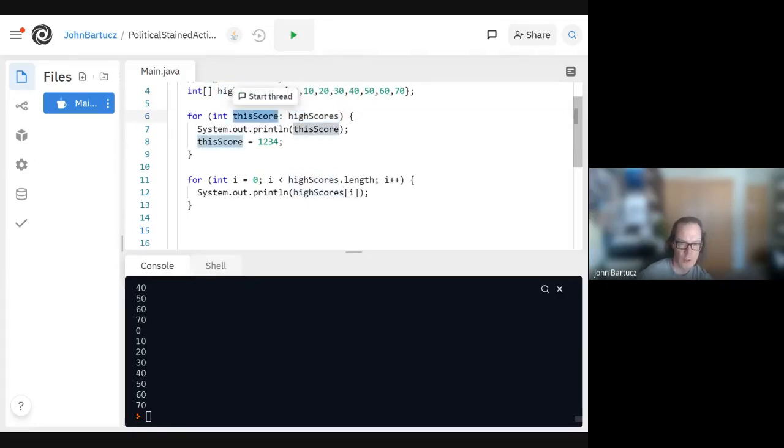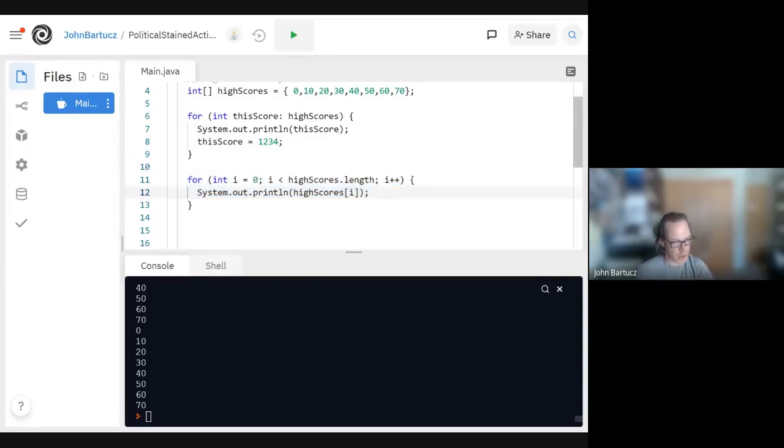This score is a local variable. It doesn't actually link to the data inside high scores. What's happening is it's copying the data out of high scores into this score one value at a time. So even though I set this score to 1, 2, 3, 4, you can see when I print out the values of high scores again, they're still 0, 10, 20, 30, 40, 50.